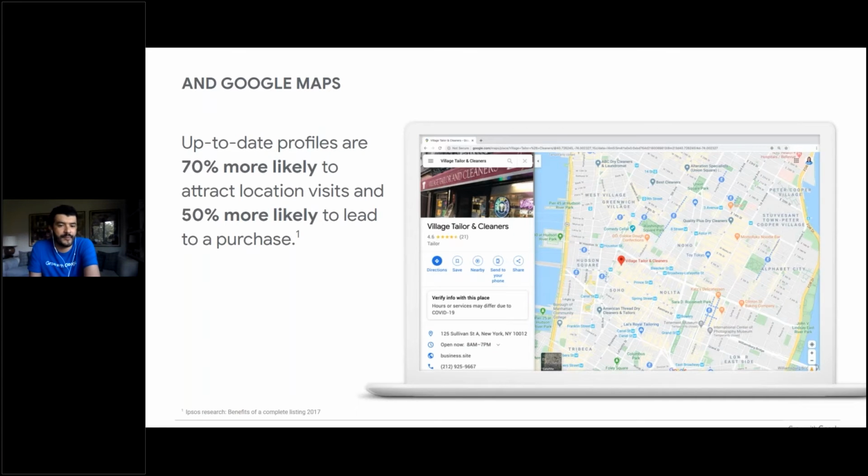And then lastly, prominence, which is gauged by how well known the business is. This is all based on information Google can find across the web. This could be reviews, for example, which we're going to talk a little bit about later, which can and do ultimately impact where a shopper or customer goes.